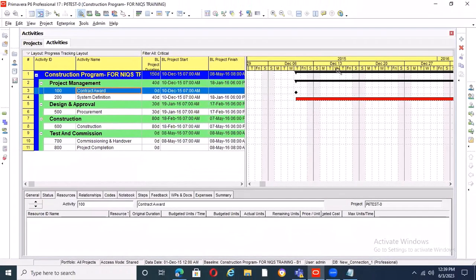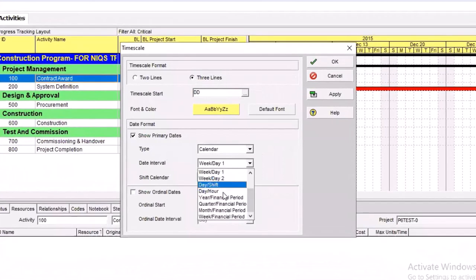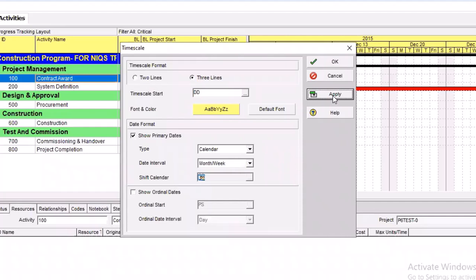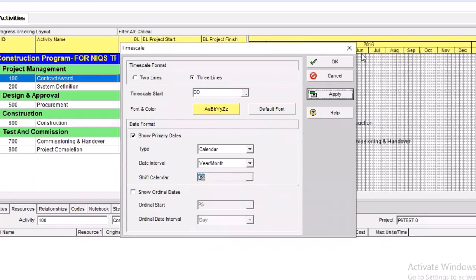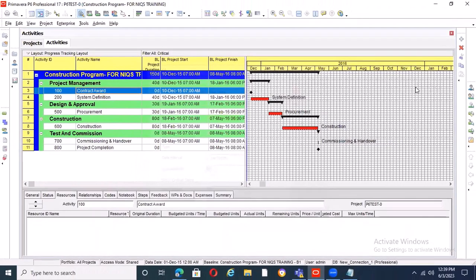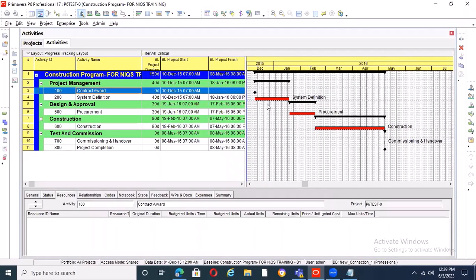So I can decide to change, this is maybe spread so much. Let me change my time scale. Okay, so this is the critical part of this project.